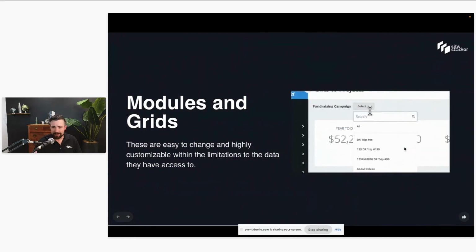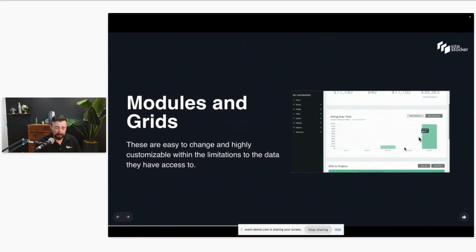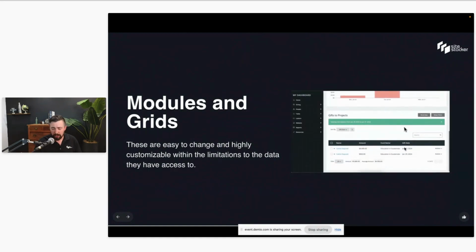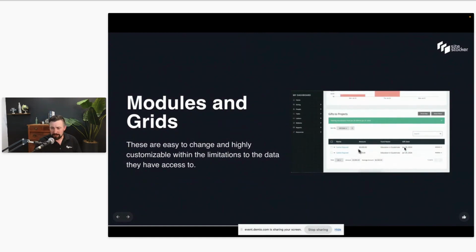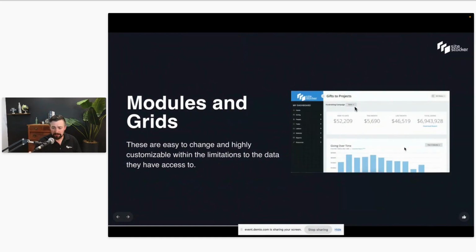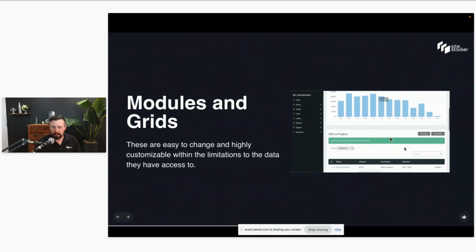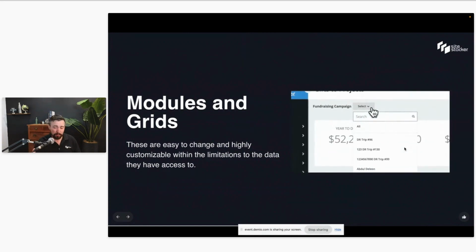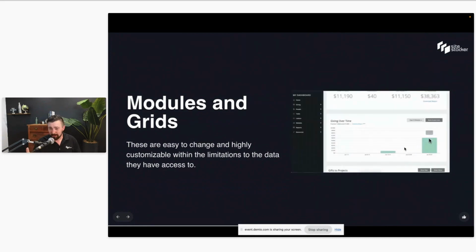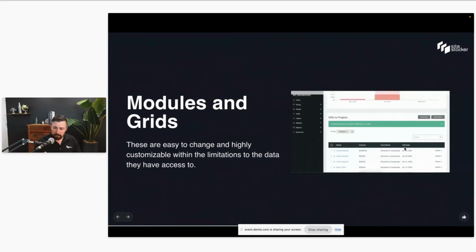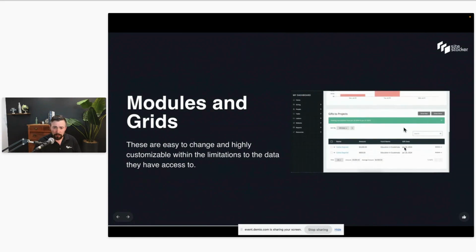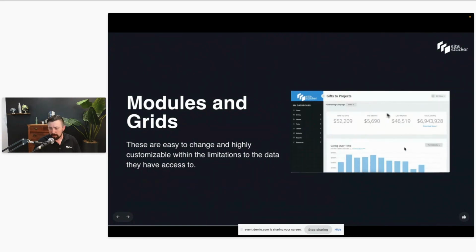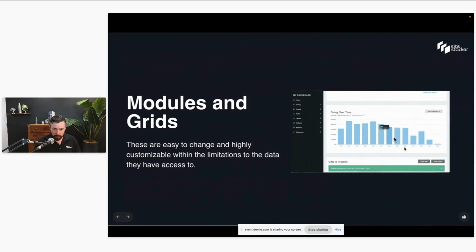And what I highly recommend is, if you've got these grids and you've never touched them or you haven't looked at them in a long time, go audit the filters and columns, go check what your team needs. These are really easy things to make minor customizations that can really unlock potential for your teams. If they just need one more data point, or if there's too many data points there that we added a lot of things for them at one point and they really don't use, but a handful of them, we can take that noise away, right? Keep it really simple, but also you can take those modules and change them drastically, right?